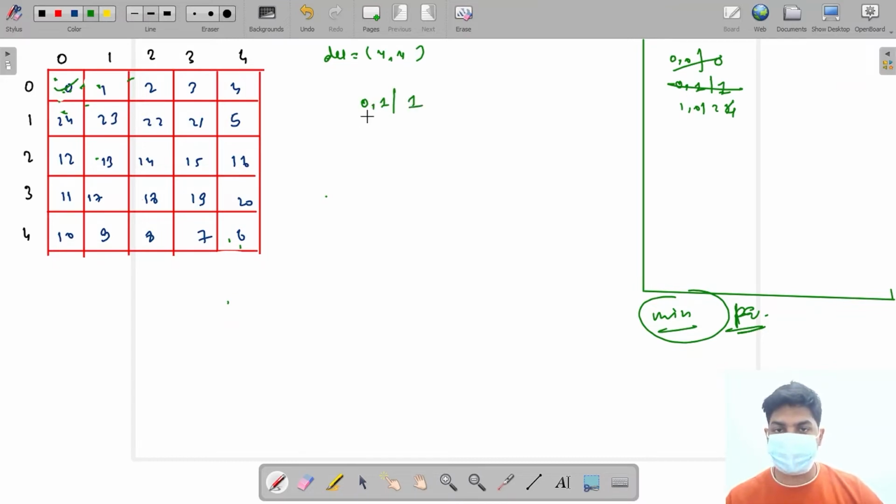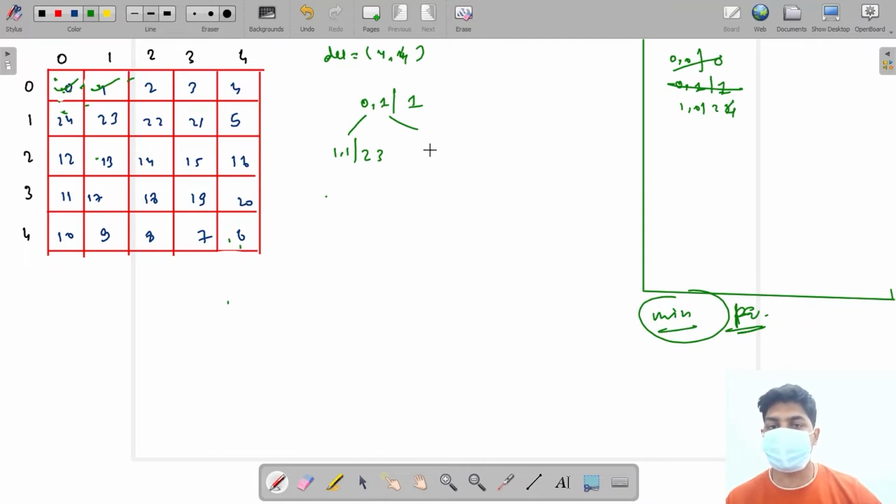Now let's see, is 0 comma 1 equal to 4 comma 4? No. So mark it as visited. Let's visit all the points where we can go. From 0 comma 1, left is already visited, so we will not go in the left direction. If we go up, we will be out of the board. We can go down. If we go down, we will reach 1 comma 1, and our maximum height till now is 1, and this point is at height 23, so we will have to wait for 23 units of time.